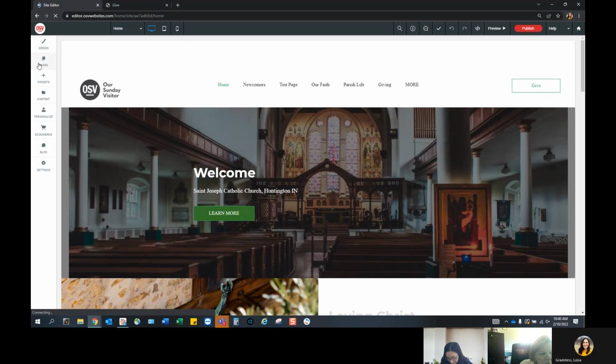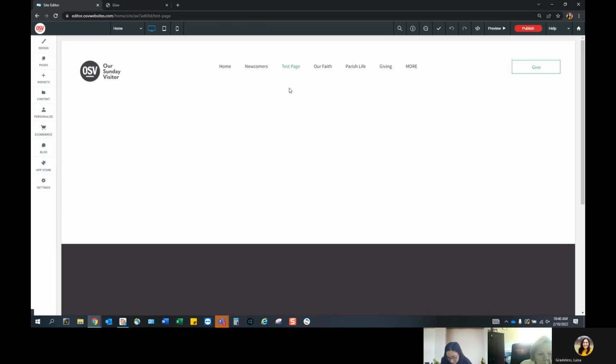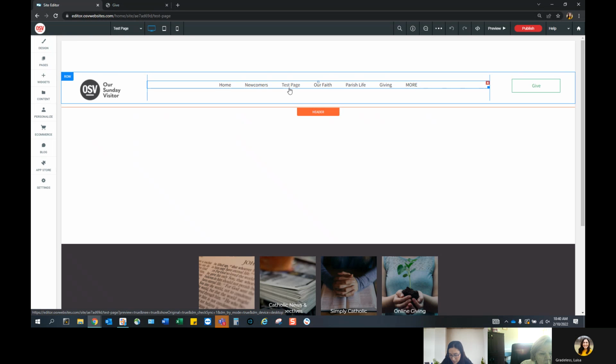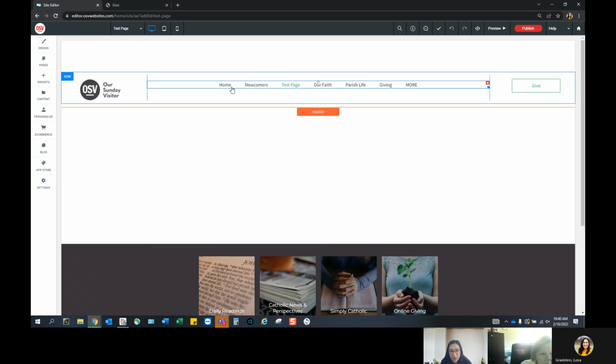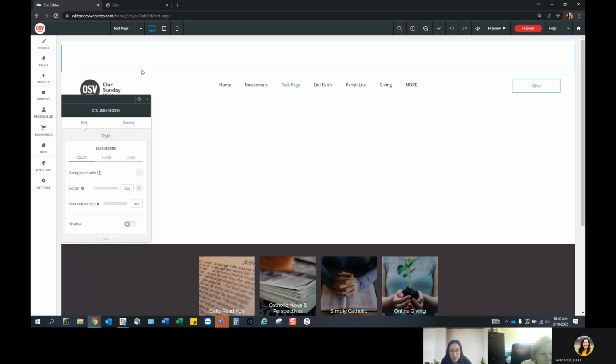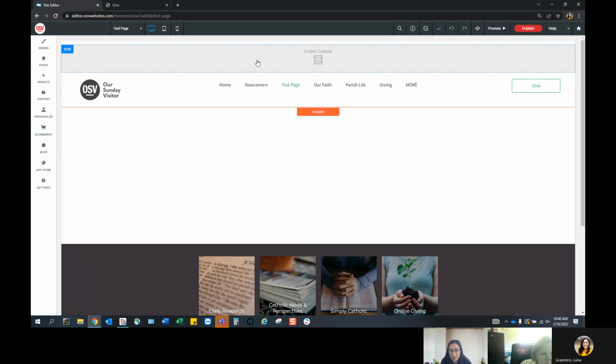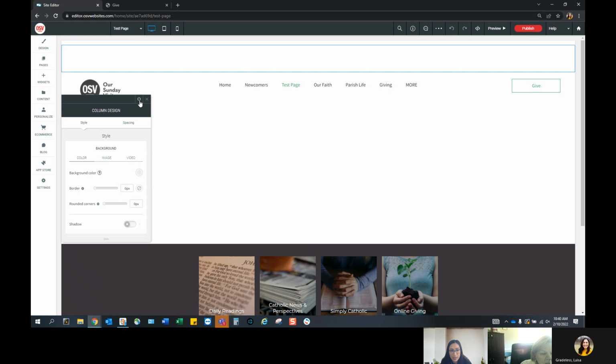Okay, let's see here. Now let's go into our test page. We did the drag and drop. As you see, the test page added your header. So let's delete this row. I clicked on the row. This row's here because of the little flags that we just had, and since we deleted it, we're going to go to settings. Oh, there we go. It says row, delete. There we go. So now we have the header.